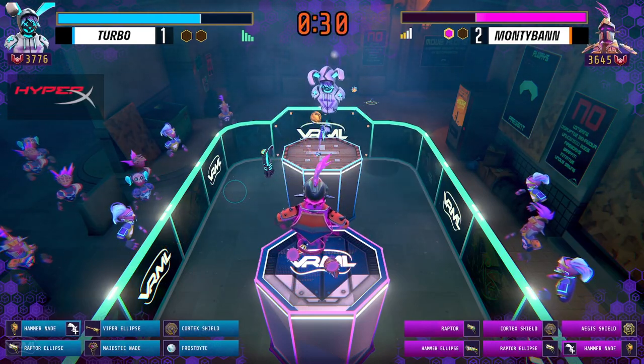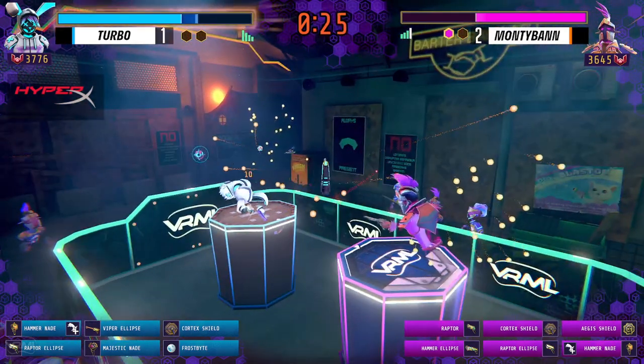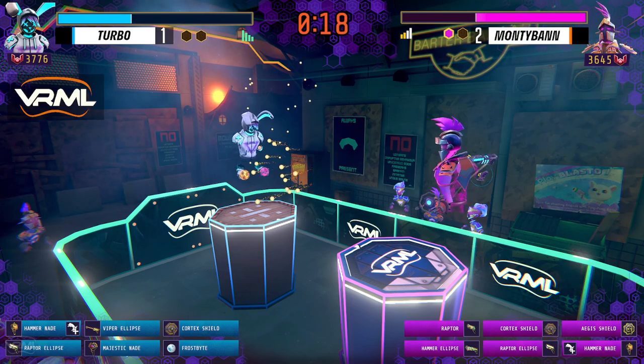Yeah, I mean, Monty's just such a good dodger. That was really nice dodging all those Raptor Ellipse shots and the Viper. It makes it look easy. And, oh, that double Raptor combo just lays waste to Turbo's HP bar.